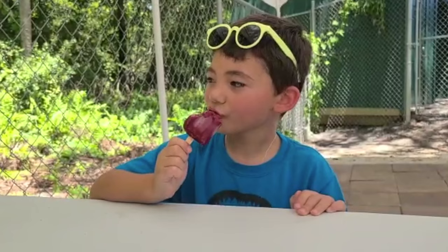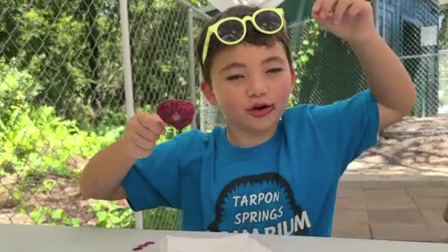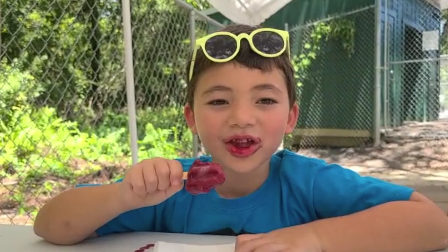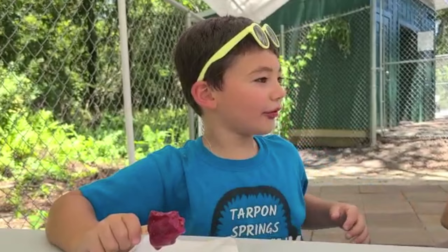So in coral reefs there are so many colors — every color of the rainbow. What's your favorite color? Green. I like green too. There's a lot of green in the ocean, a lot of algae and sea grasses that are green. And you live in Florida, so you've probably gotten to go in the ocean before. What was your favorite ocean adventure? Looking at the fish with my goggles — I snorkel. You went snorkeling? What did you see? Colorful fish! You were with your grandma at the beach. That's so cool.